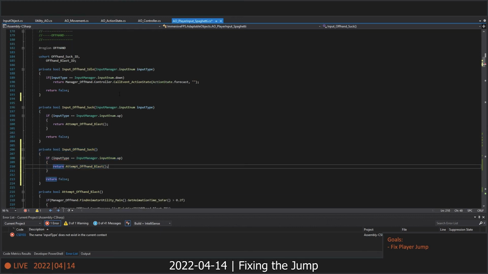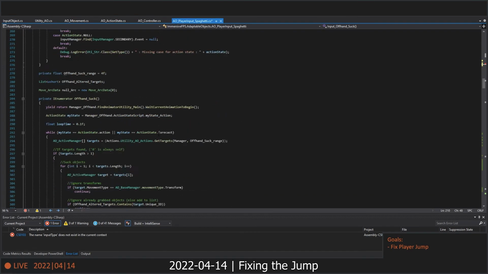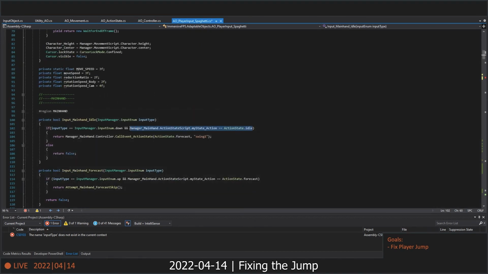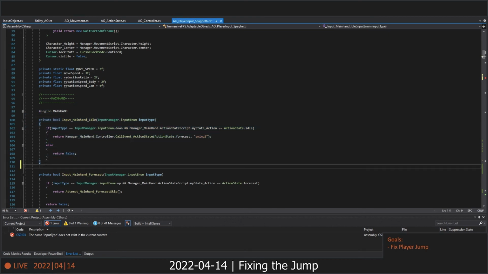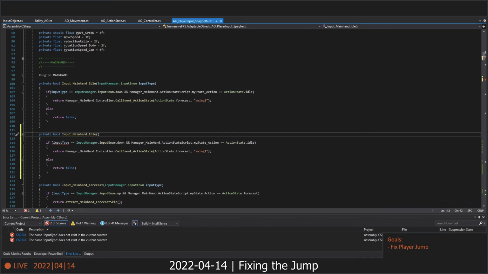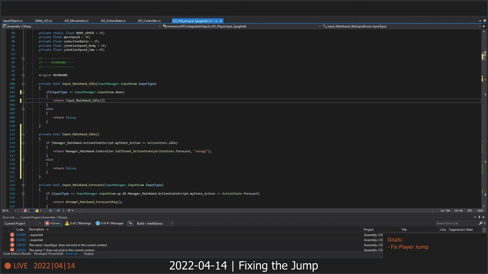So how this works, it's a bit more obvious in the cases where there's two different checks. So let's go to the main hand. Here you can see if idle or down. So we're going to change this real quick, copy it, make an override method, get rid of the need of a parameter, and then get rid of the check for the parameter. And then in this one, we're going to get rid of the check of the state. So all we care about is this input. And then what we can do is just return this so that it fires into that one.